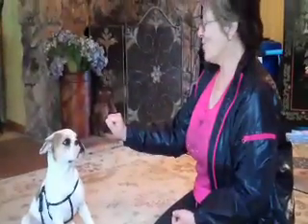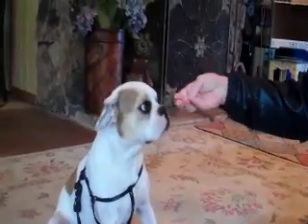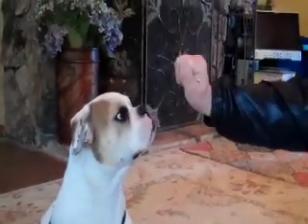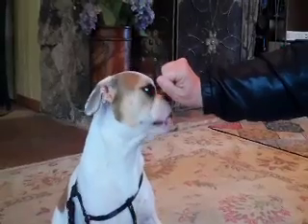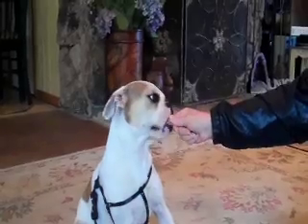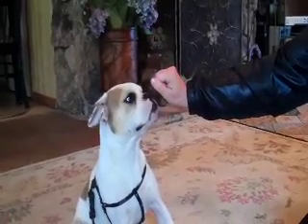Good boy. He's learned really fast. Leave it. Good boy. Up against his nose — he stopped. Leave it. I name the behavior and I give him the treat. Now, you want to keep doing this until you're absolutely sure that the dog understands what he needs to do in order to get the treat. Leave it. Good boy. He still isn't 100% sure. Leave it. Good boy. Again, leave it, good boy. Now you notice I'm not saying leave it first — I'm waiting until he does the behavior.